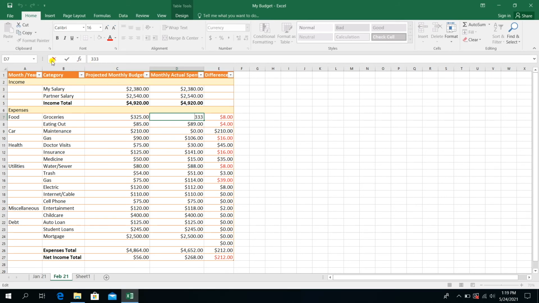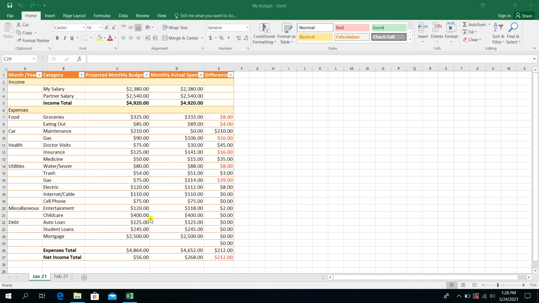The formula bar has the X, checkmark, and FX, and then a blank bar to the right. So if you click on a cell once and then left-click up here in the formula bar, it may be easier for you to type in the number that you want to change so that you don't have to find the correct cell in your workbook.